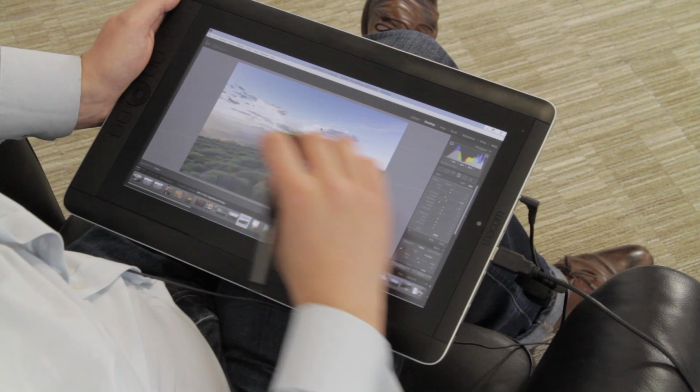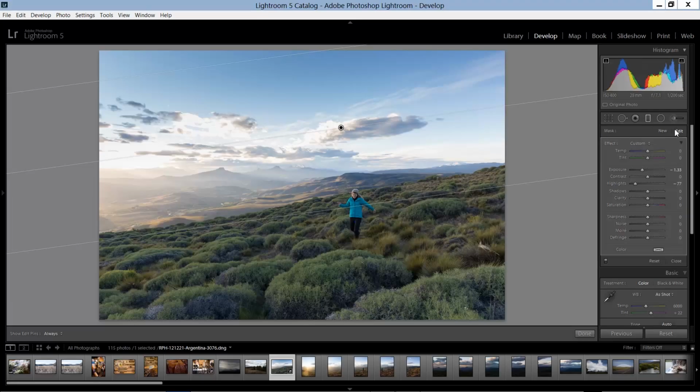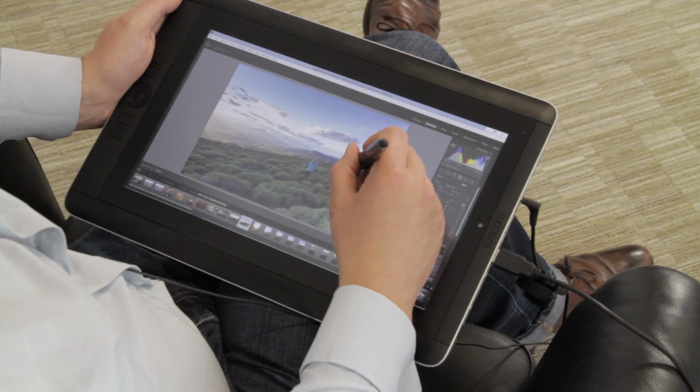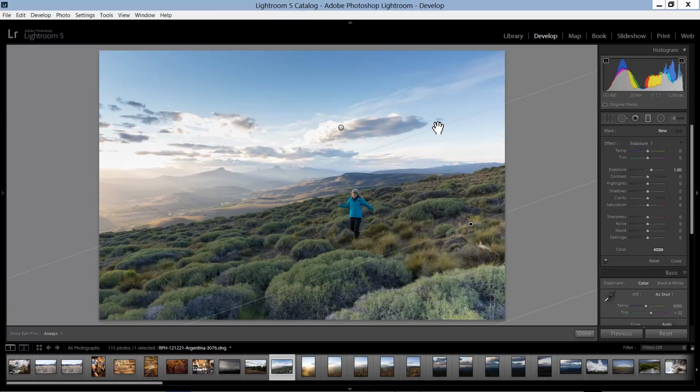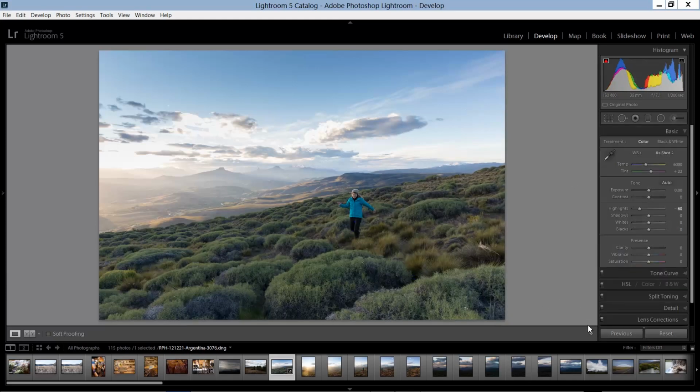I can create multiple ones. So say for example the grass area was also too light. So over here on the actual adjustment panel on the right hand side I can see the mask heading, and I can say new, and the new will turn off the selected pin and enable me to pull in a brand new pin. And you can see now what it's doing to the foreground as I pull that pin in, at which point I can then decide what that needs to look like. And I'm pretty fine with that, that's good. So I'm going to press done.